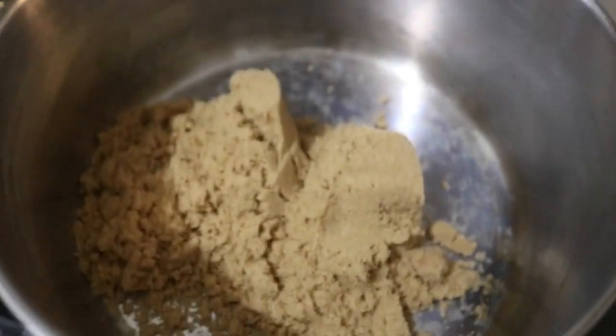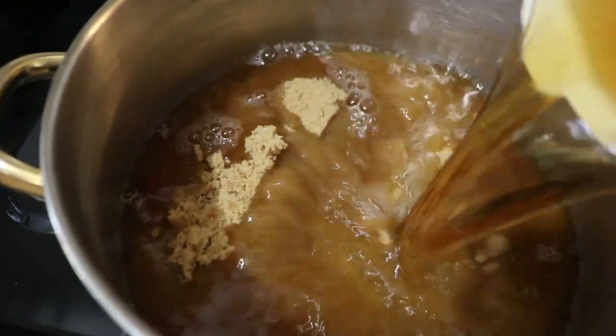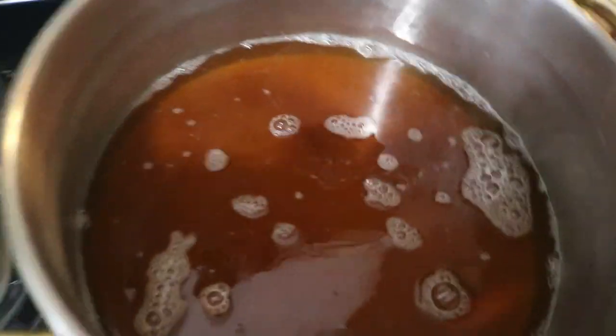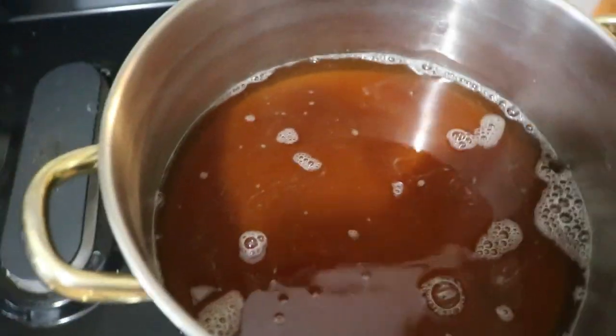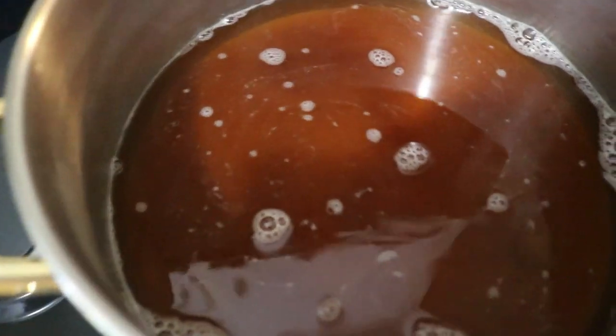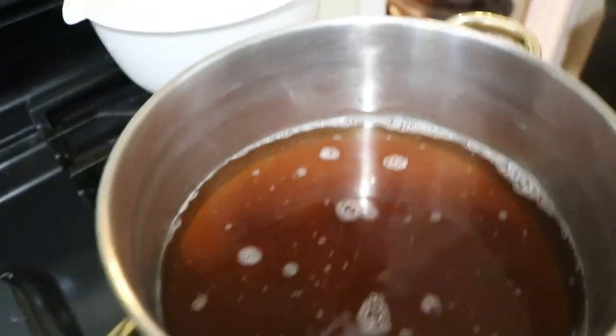We're doing this with 2 cups of light brown sugar, and to that, we're going to add 5 cups of apple cider vinegar. Get that on medium heat. We're going to bring that up to a boil because we want to dissolve all that sugar, and we also want to bloom our spices.